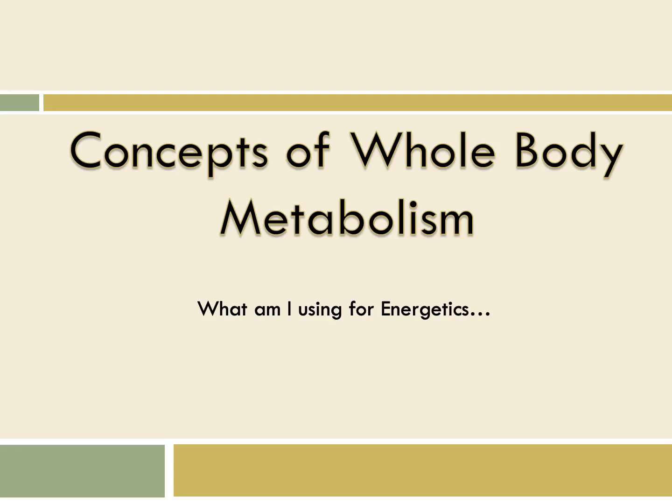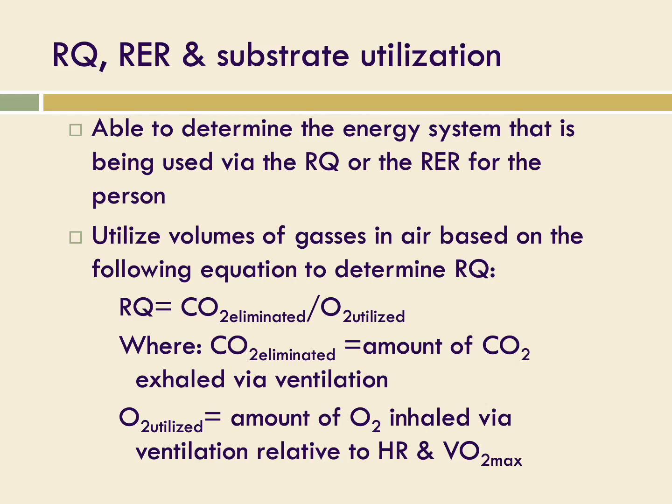So how can I figure out which of the fuel sources I'm using and what ratio I'm using them in? So how can I determine which fuel sources I'm using? Well, we use the RQ and the RER values. What this is going to tell me is what fuel sources I am using for my energetic metabolism. This also tells me what substrates are going to be available for me to use.